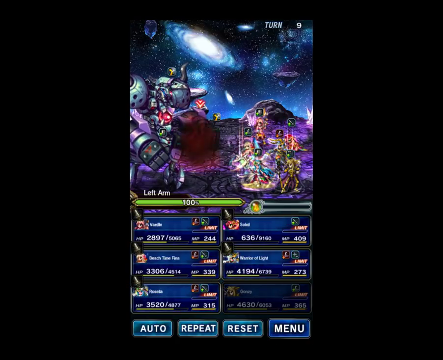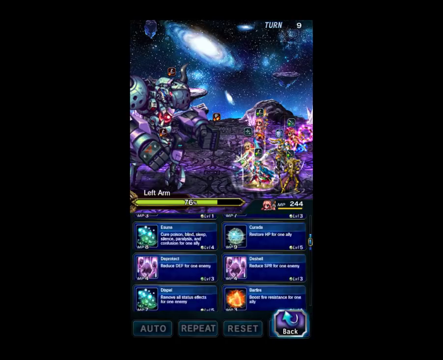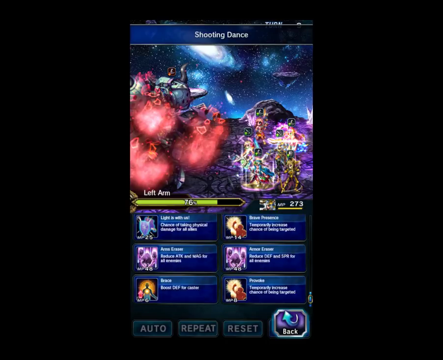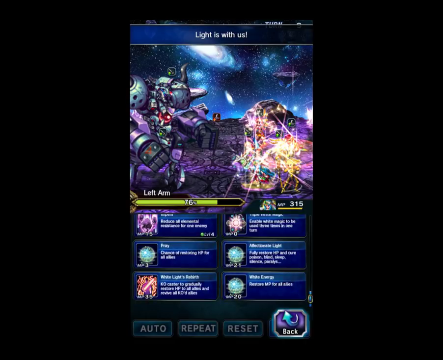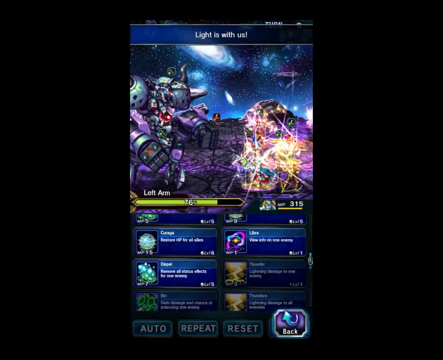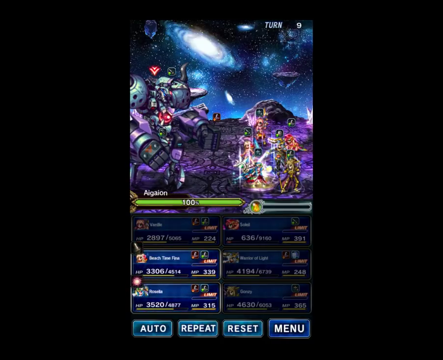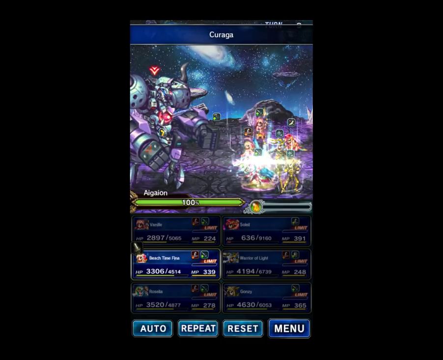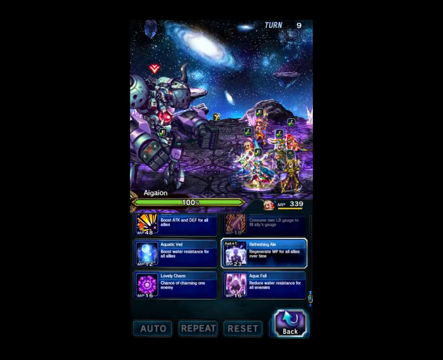Fires from below this arm. Shooting Dance. Keep it up. Let's use Light Is With Us. Roselia needs to dispel that buff and heal us. So let's dispel, heal, heal. We're going to dispel the main body. We will cheer.